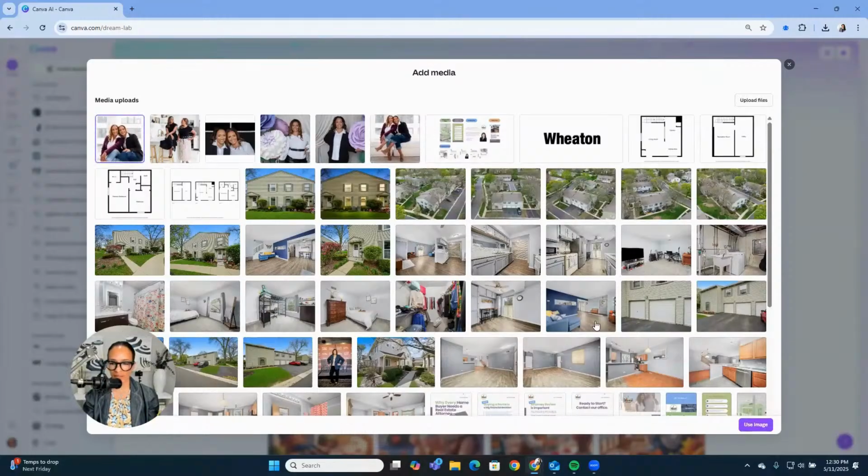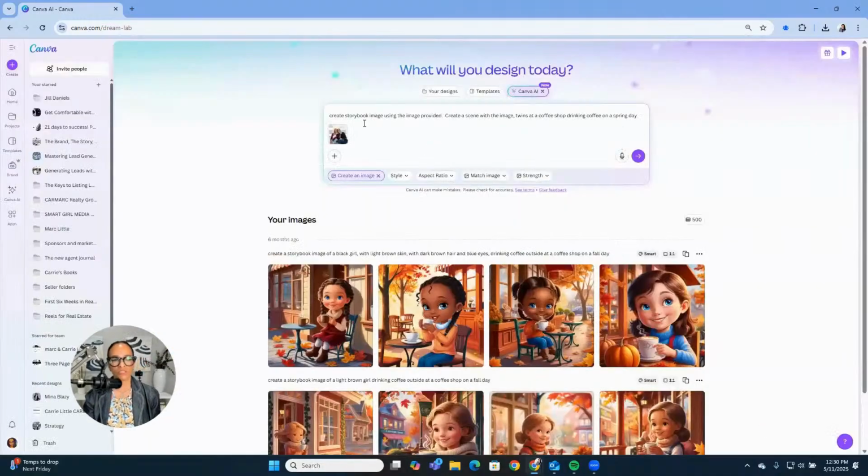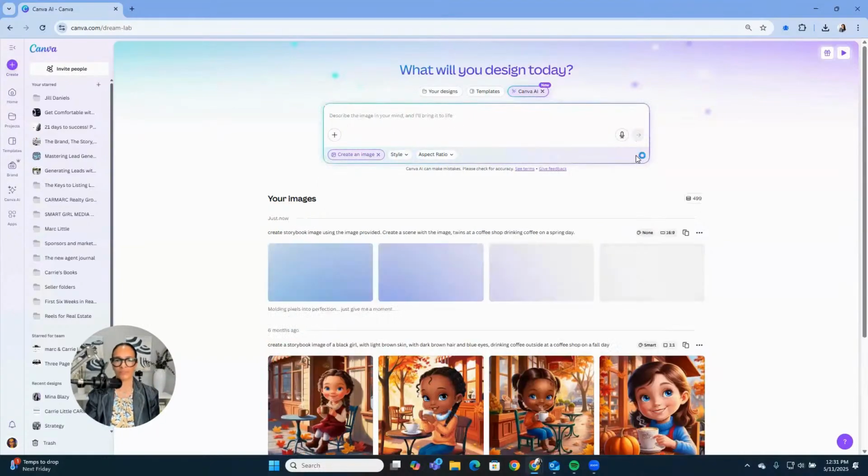So when I click, then bottom right-hand corner, we're going to use the image. And then once it's loaded, we'll just click the arrow. Now, once I come back, I'll show you some other things that I've seen as updates in Canva AI and images. So once we test this one out, we'll come back and talk about all of these.